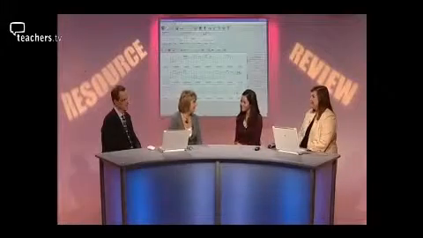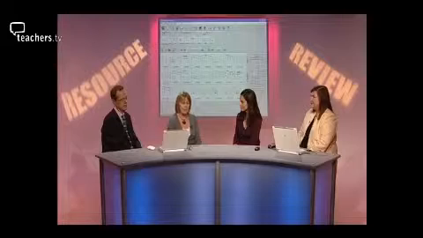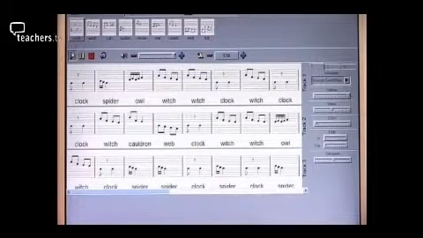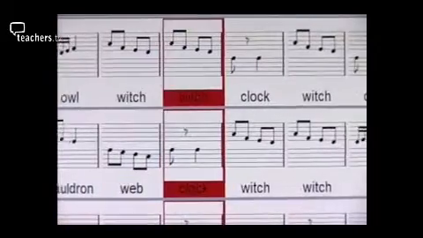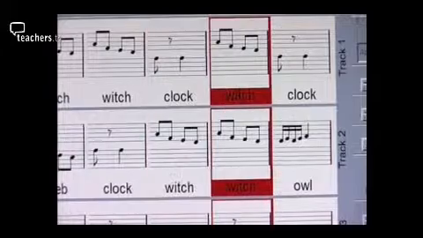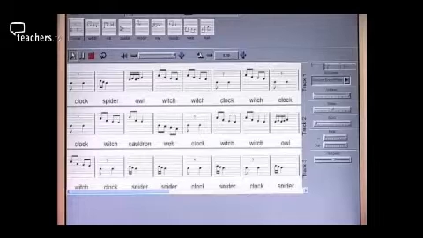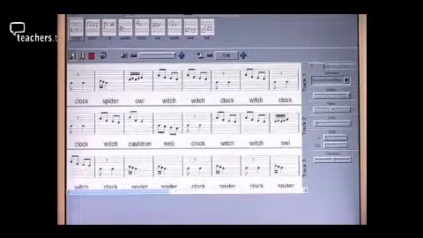What did you think, Janice, having used this? I really like this because of the diversity of the levels that you can go in with. The particular piece that's on the screen is a piece that was written by some Year 5 and 6 children. The focus of the lesson was to see how tunes can be interwoven between tracks, but the idea behind it was that the music would be exported onto a PowerPoint and put with their artwork that they've done at night time.